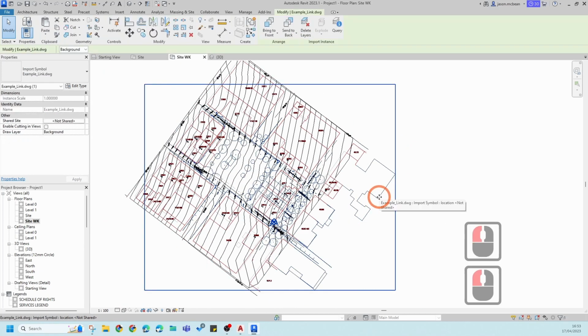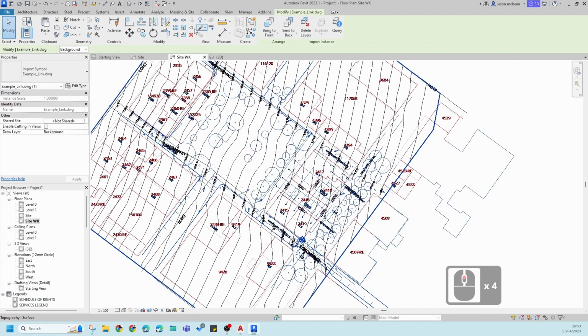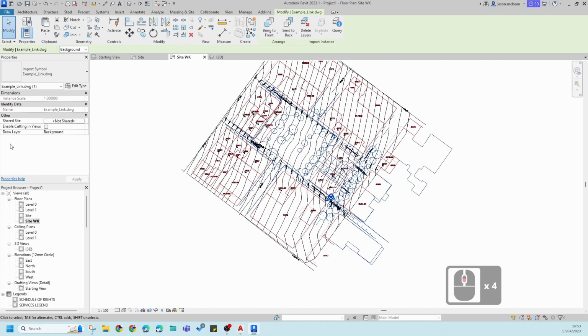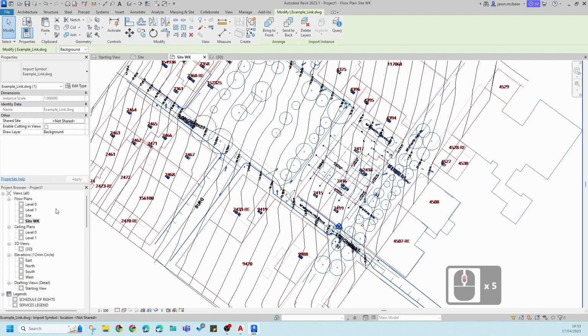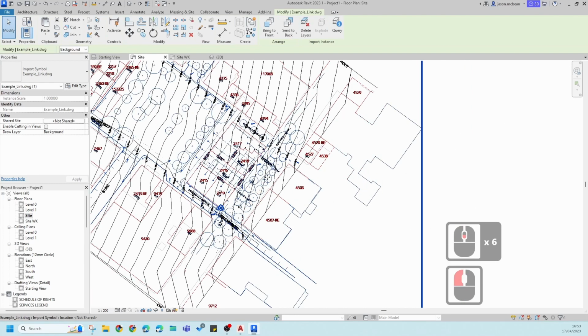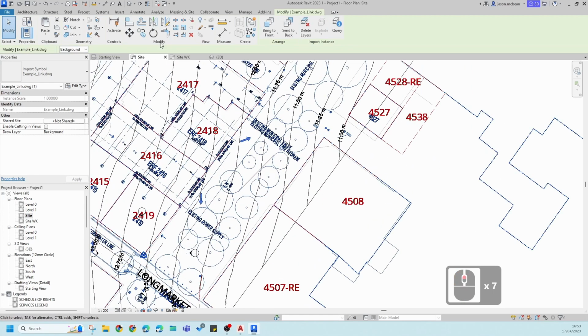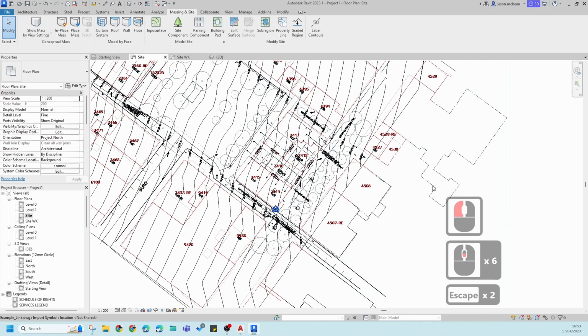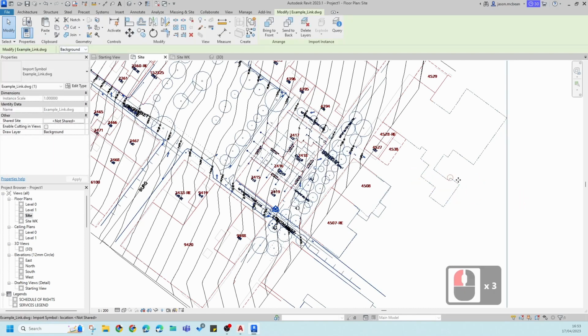And just as a word of caution, every time you link these files, you'll notice that they are pinned. If you select the object and go to the Modify tab, you'll notice that these objects are usually pinned. Not always, sometimes they are. If you want to unpin an object, you'll need to unpin it here. Okay, but leave it pinned. It just means that you can't accidentally move objects.